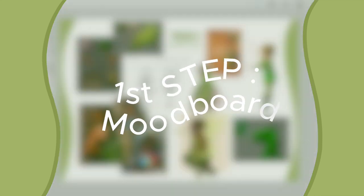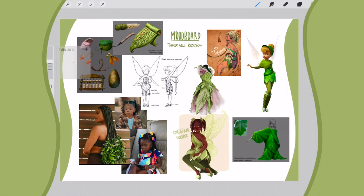Okay, before redrawing her, let's take a look at the moodboard. I collected a few pictures, I think of fairy tools. I grabbed some Black girl hairstyle inspiration. I have my original artwork. I have a few technical references like the outfit of a fairy. I have an outfit from Tinkerbell.